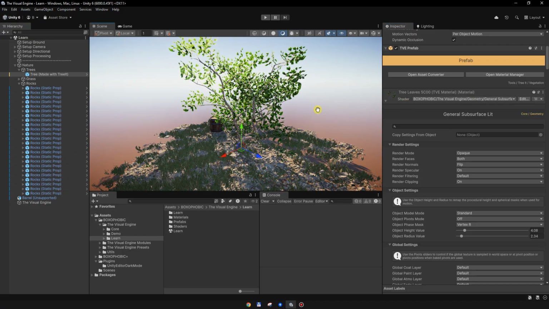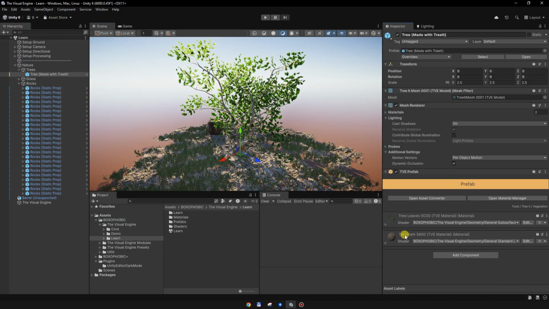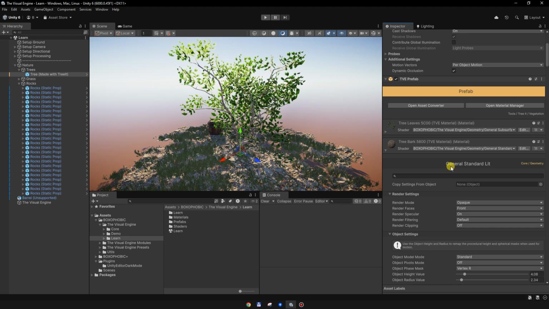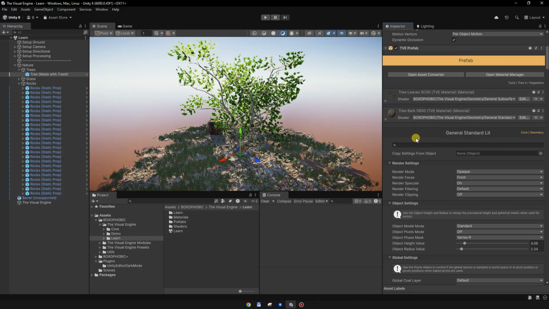Okay, and for the leaves, the general subsurface lit shader is applied. It is called general because it is a general purpose shader. And if we go to the bark, it is assigning the general standard lit instead of subsurface lit. So what's the difference? The standard lit shader is more optimized and it is working in default shading.